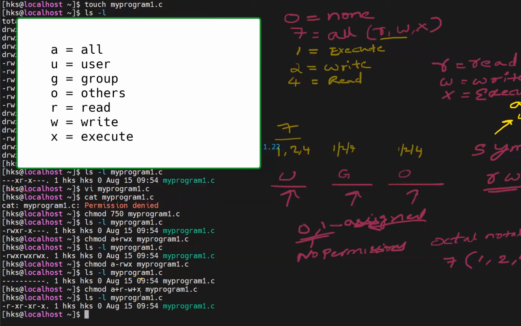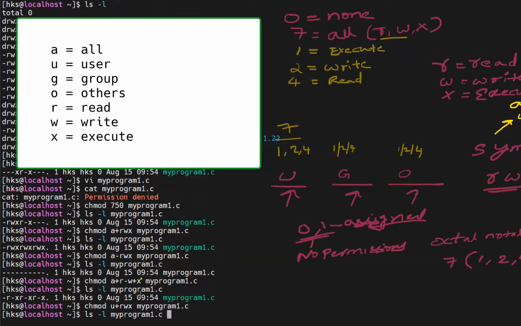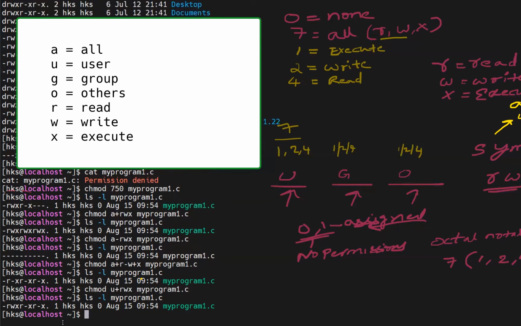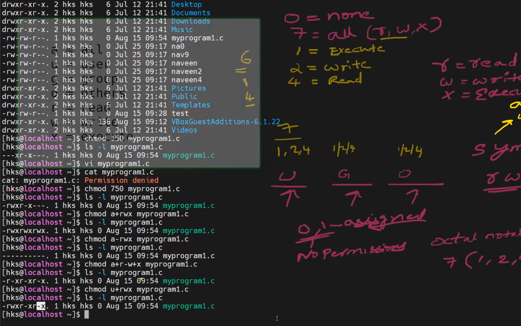And if you want to have full permissions for just the user, now if I list, the user has all, and the remaining permissions are untouched, as they have read and execute permissions.